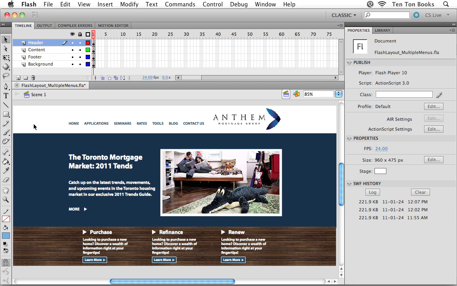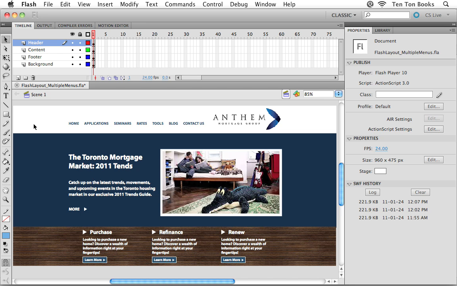Did you have fun creating that animated drop-down menu? Pretty cool stuff, eh? Now, the big question is, what if you wanted to add an additional drop-down menu or multiple drop-down menus? And also, what about setting up some hyperlinks so that the menu items actually do stuff? Well, check this out. I've actually already built this for us.